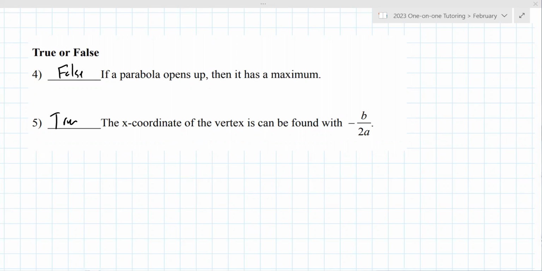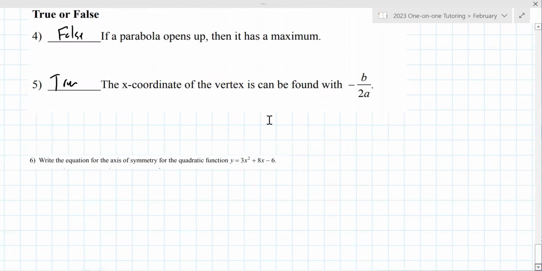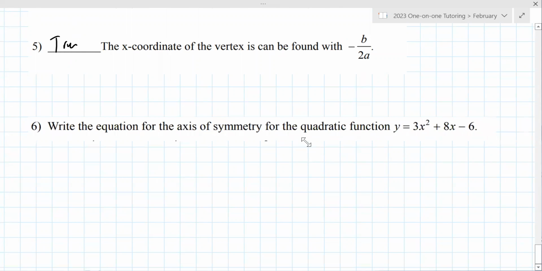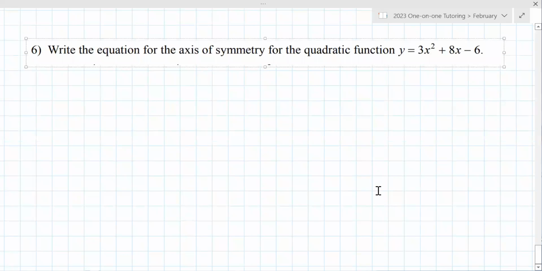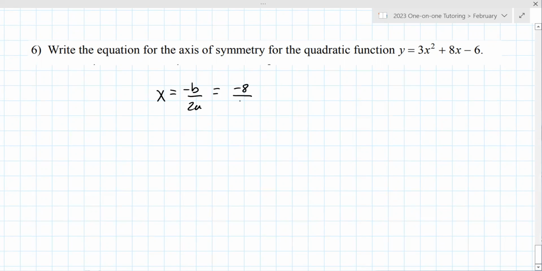Let's have you find the axis of symmetry for this problem here. The axis of symmetry is the x value of the vertex. So then -8 over -8 over 6. Is that your final answer? So then it would be -4 over 3. Good, -4/3. That's the axis of symmetry.